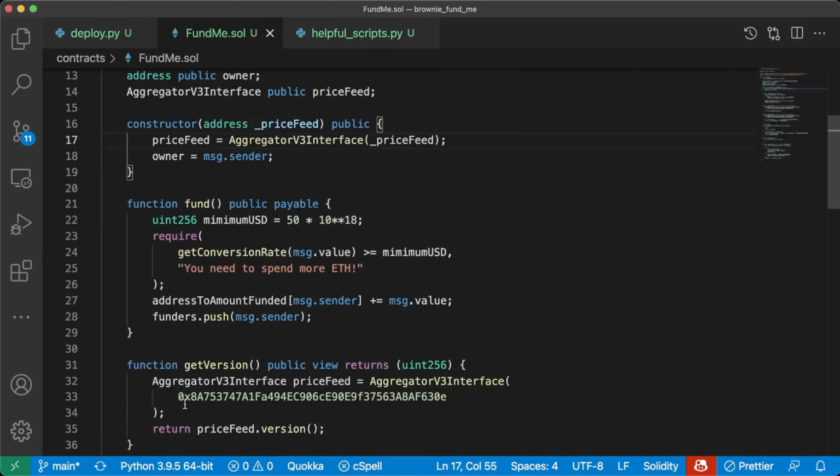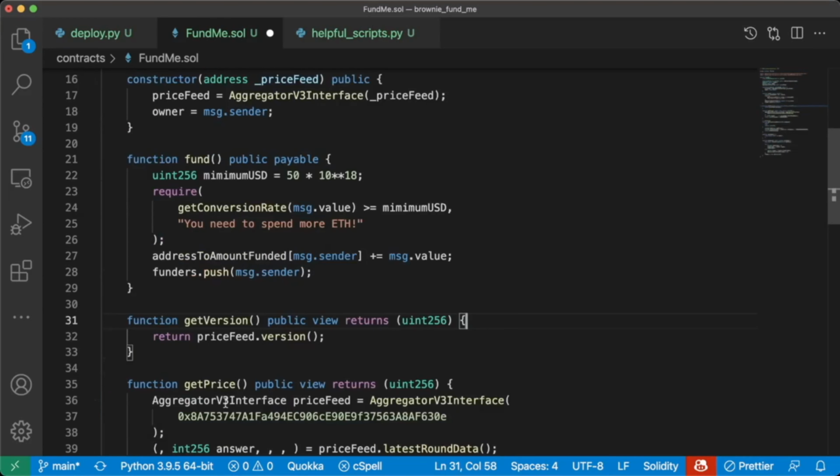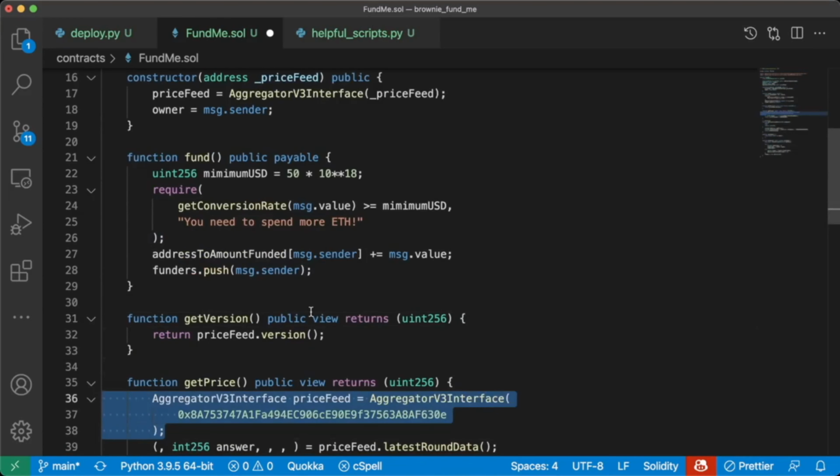And now what we can do is we can just delete this part, because as you can see, this is doing the exact same thing as up here. This is doing AggregatorV3Interface priceFeed equals AggregatorV3Interface, and then the address here. And we're going to do the exact same thing, but in our constructor, meaning right when we deploy this contract. So we can delete this, and we can delete it here as well in our getPrice function.